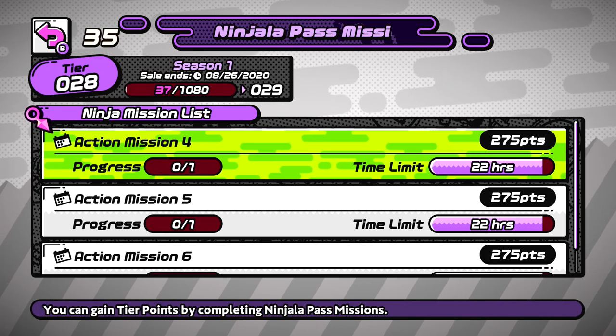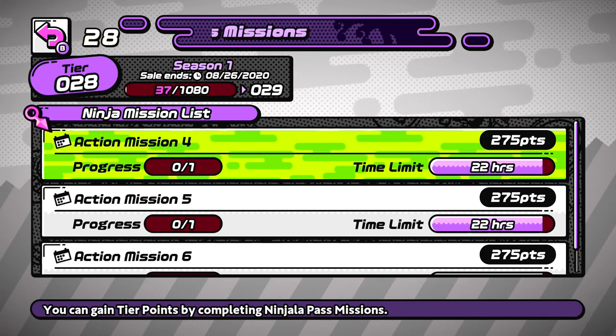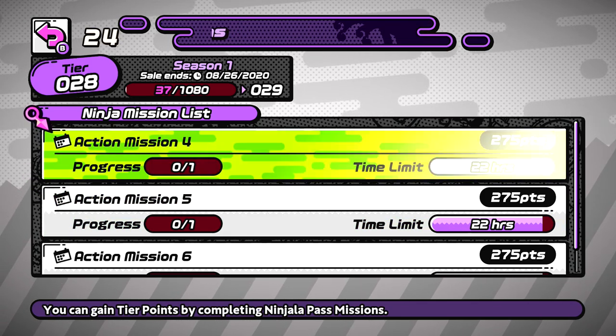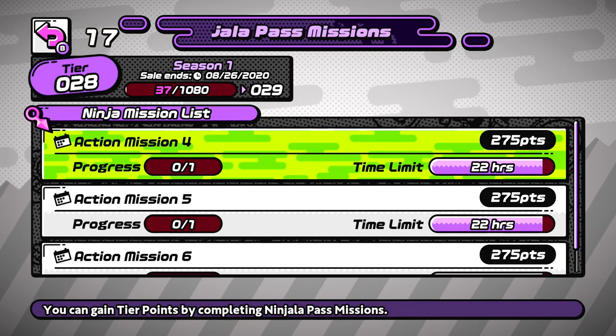What is this? Oh, these are our missions. So these are missions we can accomplish to get even more progress through the tiers, I guess, because we need 1,080 points to get to tier 29, but there's active mission 4. What is the mission? Action gum boost, objective perform one time. Okay, so we just gotta do a gum boost. That seems pretty easy.